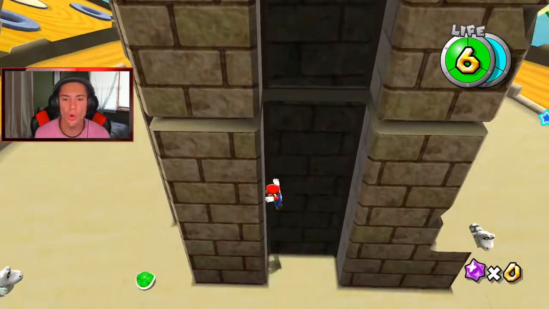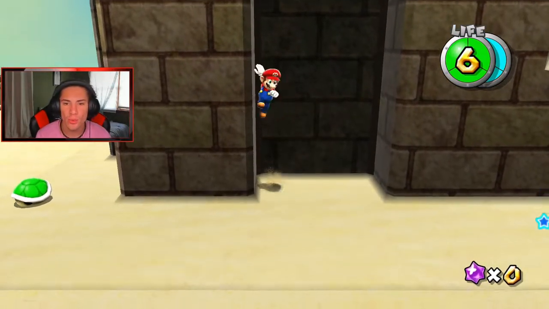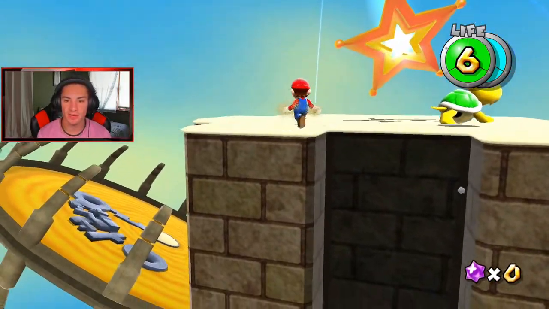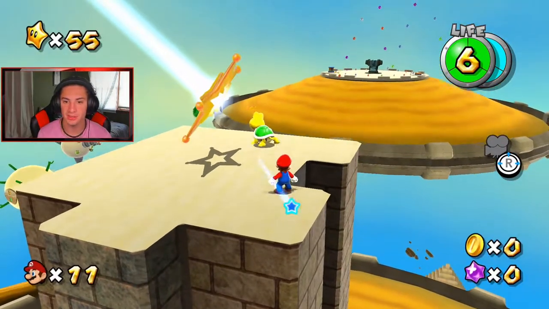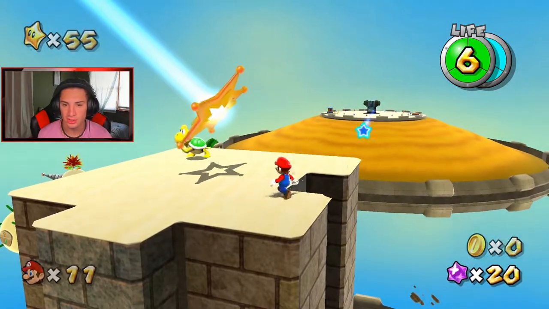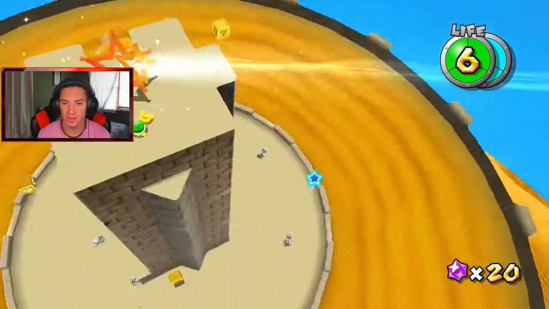Yo, what are you doing? Mario's just falling down, being a total jackwagon. Like, get out of my face. I want to change the camera angle. Can I get these bits over here? I can. Yes, sir. Jeans don't play around.